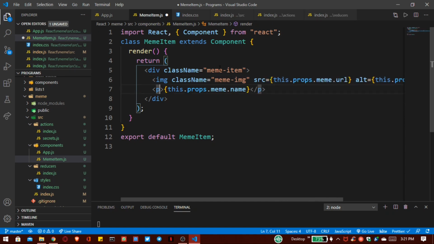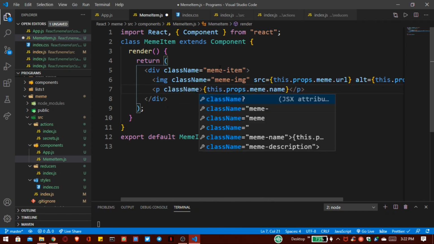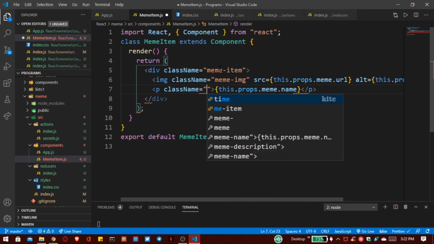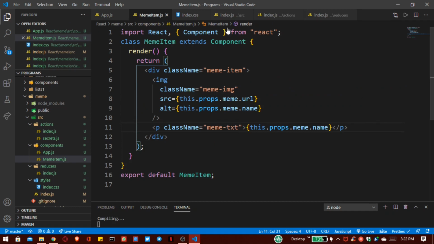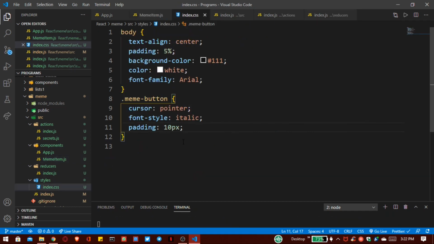For our text, class name is meme txt. Now we have to go inside this index.css and now let's add some styles for that class.